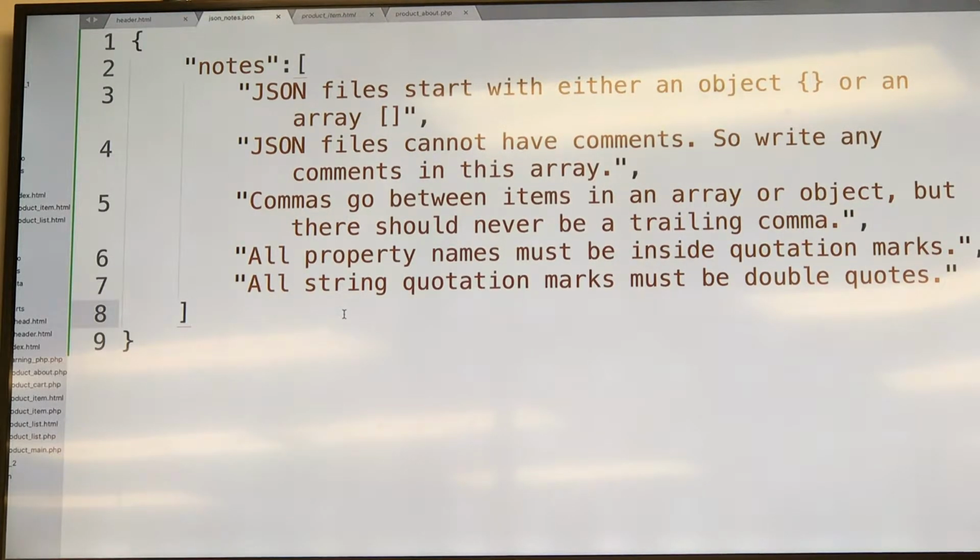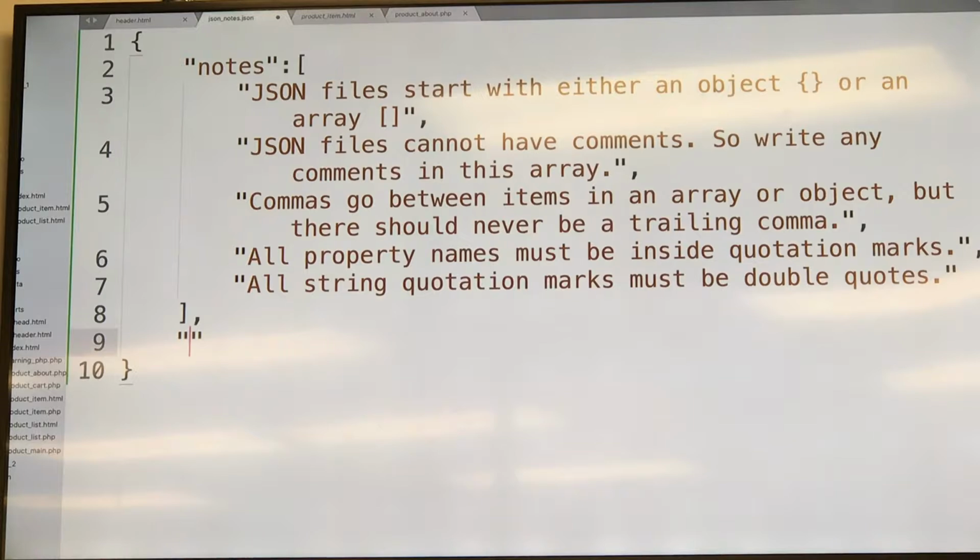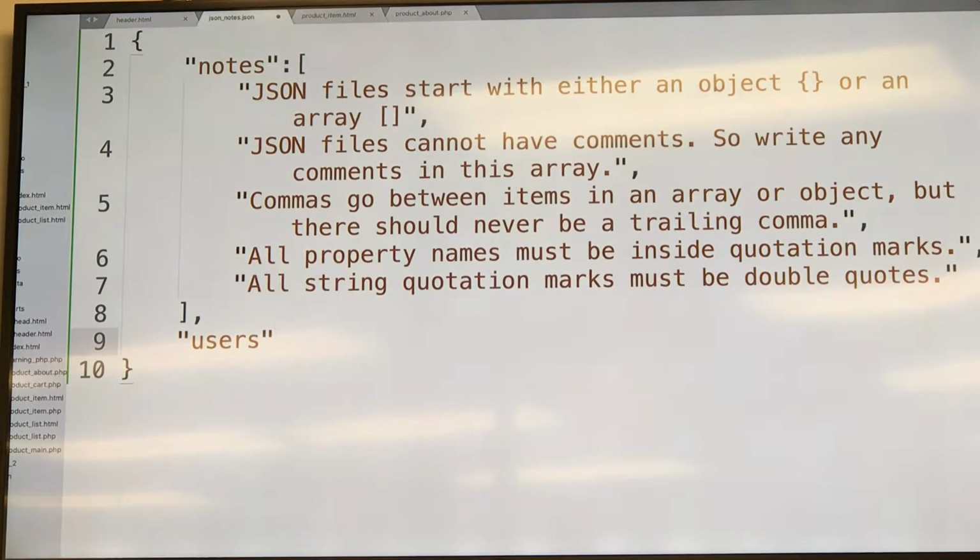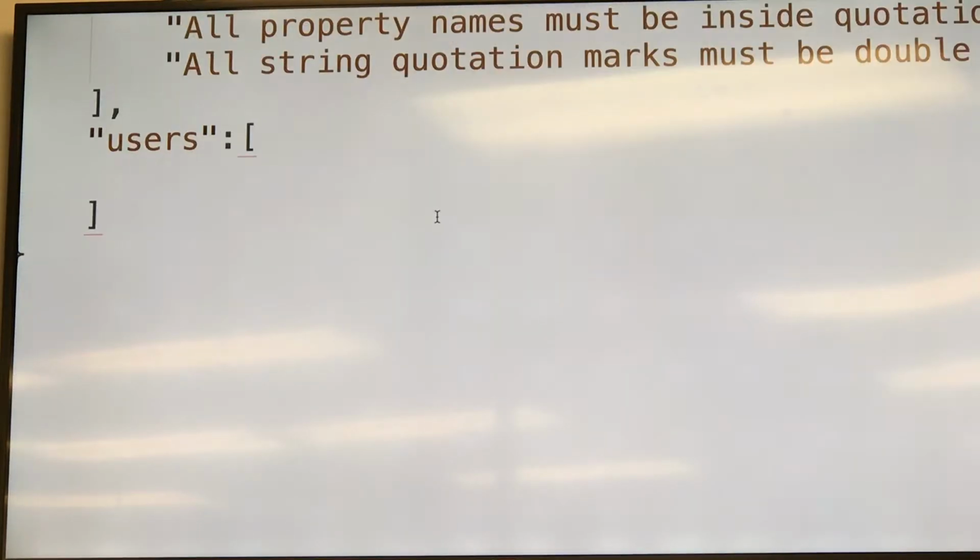After today, you could make, technically, any kind of website you might want to make, if you can especially remember these rules. So, we're going to comma right here, and we're going to make a new property of our main object, and we're going to call it users. And it's going to be an array. Now, in this users array, we're going to make a new object. Because JSON is able to have objects inside of arrays, inside of arrays, inside of objects, inside of objects, inside of arrays. Okay? You can go all the way down.